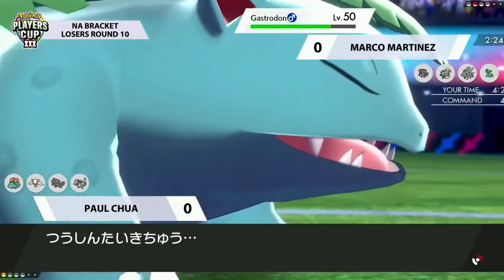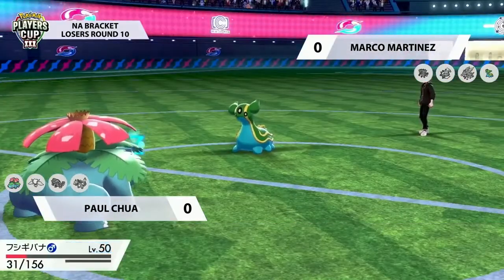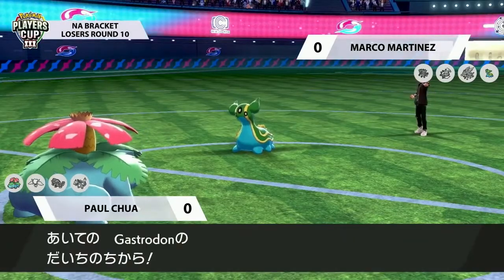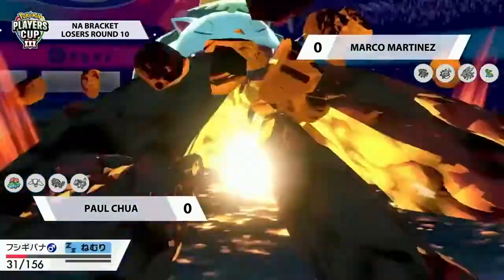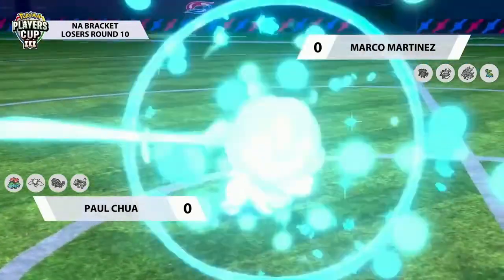Oh, it all comes down to this. Venusaur needs to wake up on this final turn. Does it take a third turn of sleep? It does! Oh no! Marco is able to hit a third Earth Power into that Venusaur and pick up that victory.